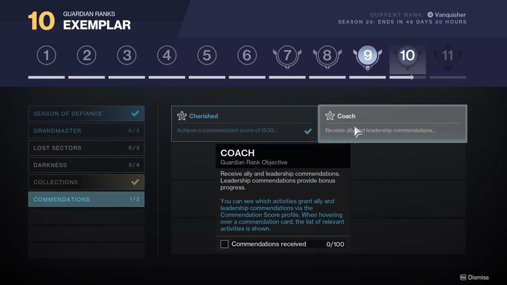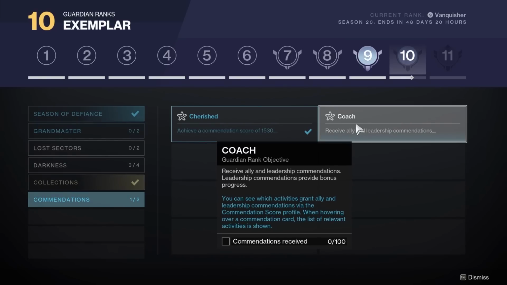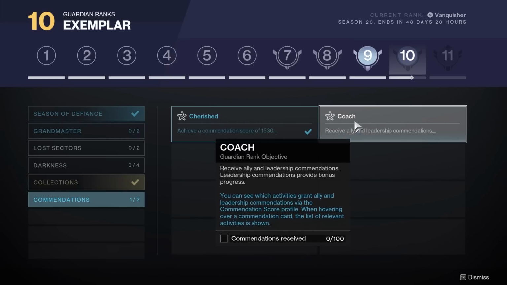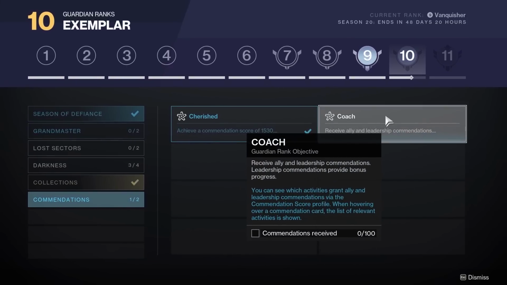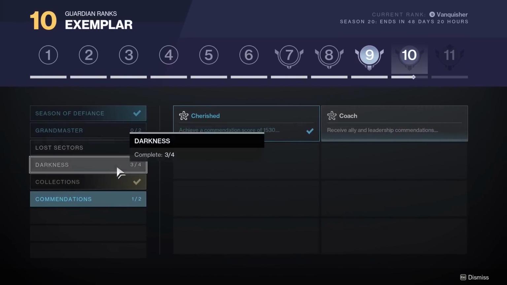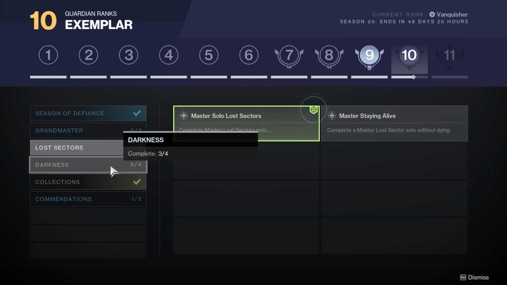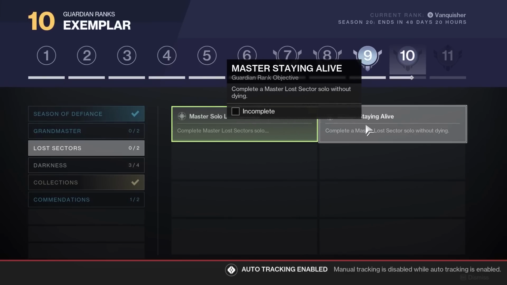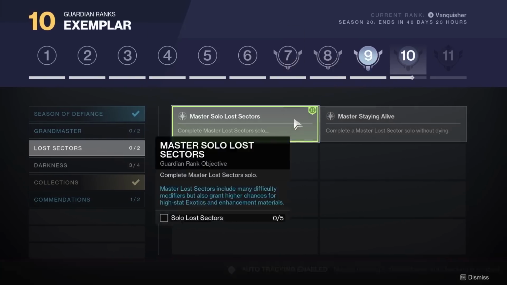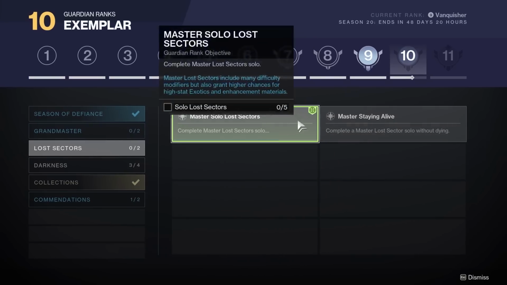And then there's this commendation thing, which I complained about on Twitter 2 seconds ago, but everyone then proceeded to tell me it's not actually that hard because it says gets leadership commendations, provide a bonus and receive ally and leadership. I don't know what the classifications of the commendations are, but I guess this goes pretty fast doing strikes or Iron Banner or something, so that's not hard. Do a GM with a Darkness subclass. So it's pretty much just GM stuff and then Master Lost Sectors, one of which you have to do flawlessly, which if you're very careful and with the recent Master health nerf a little bit, that should be easier.